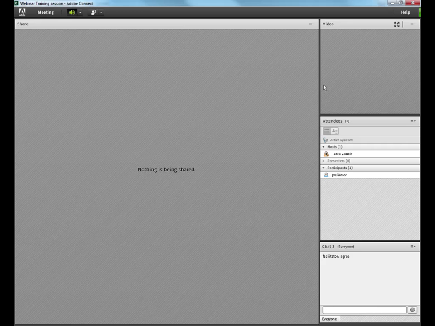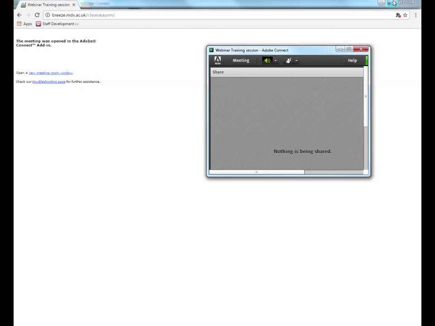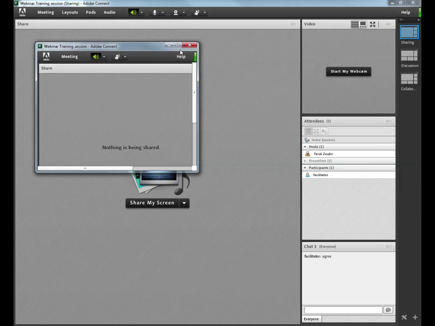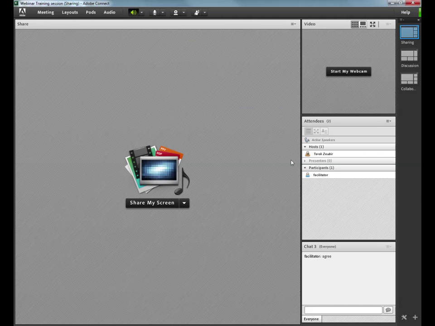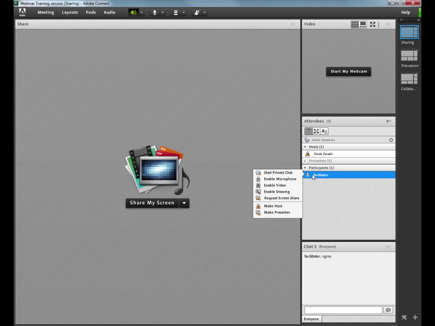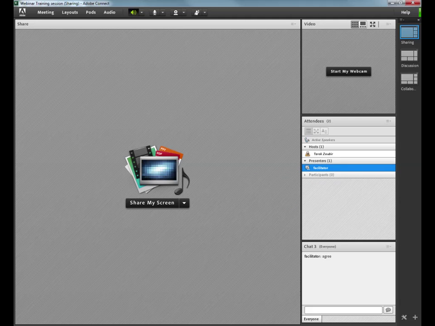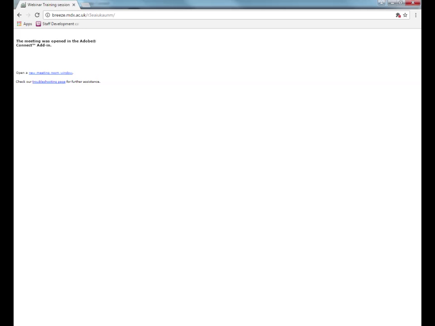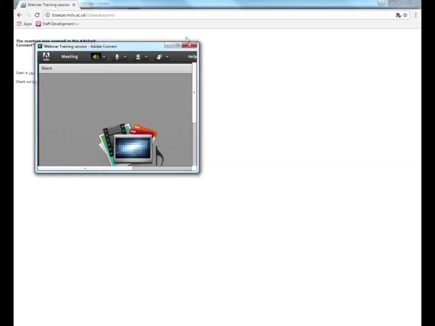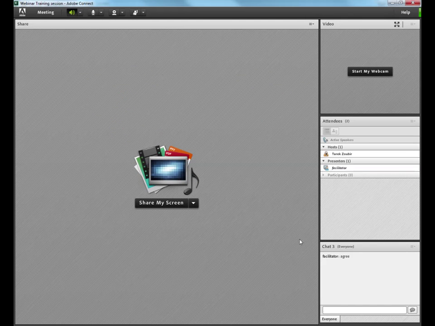So I said you'd log in as a guest, and then the admin team would promote you to have presenter access. And really, I'll do that now just to show you how it works. So I'm logged in here as a host. If I hover over your name, make you a presenter, and then I'll just go back to that other view to show you what can be seen now in that presenter view. So you can see now facilitator has been made presenter, and now these options are available.